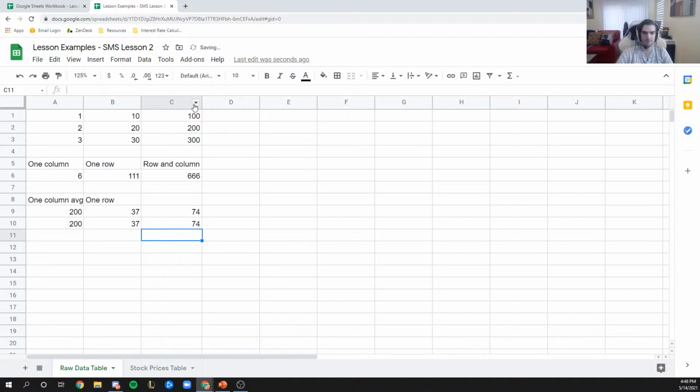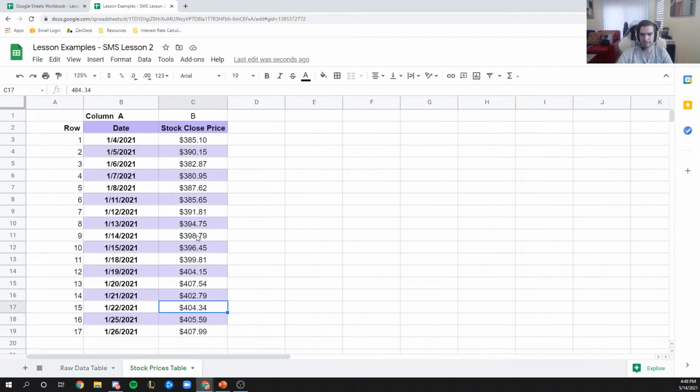Those are the basic functions. Let's go and practice with that real data that we have, shall we? I want to now look at this, and I want to be able to do something with it. And I'm not going to give away too much because the homework is there for a reason. But let's just do a couple of practice exercises, shall we?